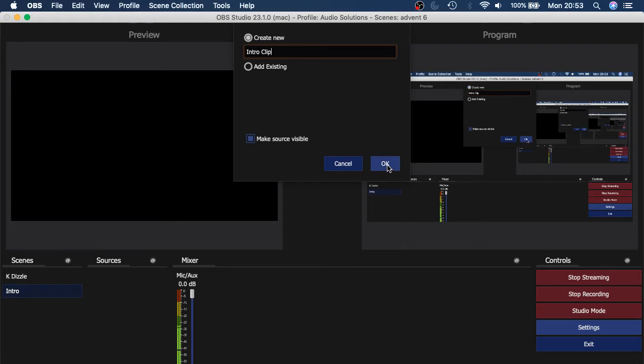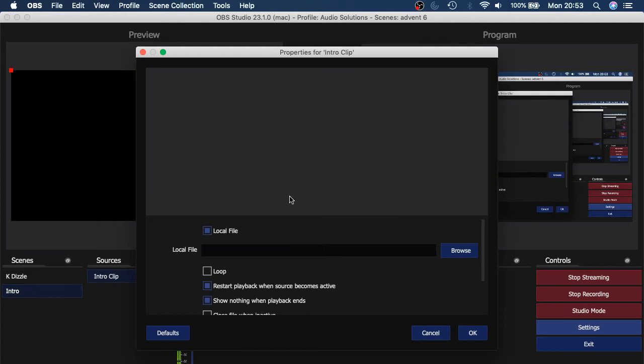Once you've saved these, OBS will keep the stuff there indefinitely. It just keeps it there for you. You don't have to do this every single time. So even if you're going into a brand new program, you'll always have scenes from things you've created from previous stuff, always sitting there. So if you ever wanted to go back to them, you can do. But name it, and then at least that way you know what it is. Hit OK, and then as you can see here, it'll ask you to browse for the actual file.